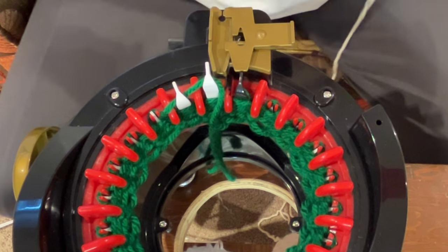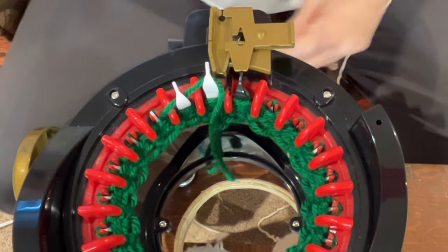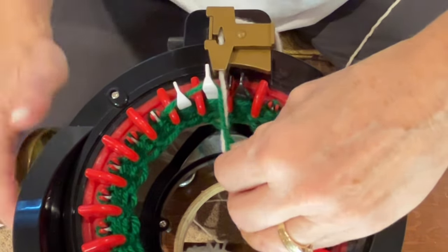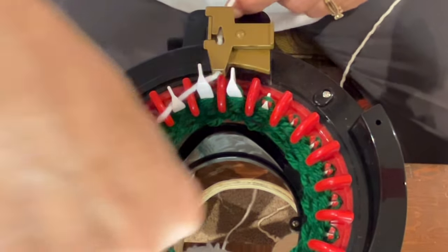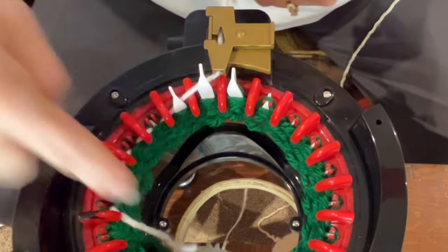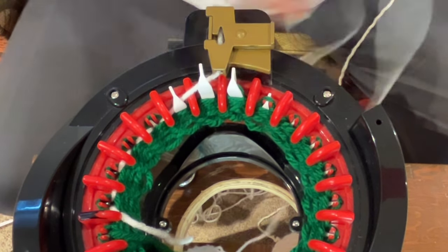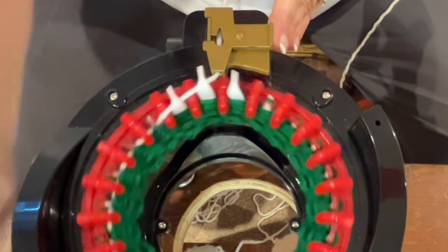So we're going to start with our first panel. We're going to take our white. Whatever your lightest color is, you're going to put that into the yarn feeder, and we're going to knit 3 or 4 needles. Then what I always do is I pull on both of these working ends just like that to snug up the tension on those first few needles, so it's nice and even for my project. I want the first 4 needles to be just as even as the rest of the row. I'm just taking some slack out of the ball here. And then we're going to knit around.